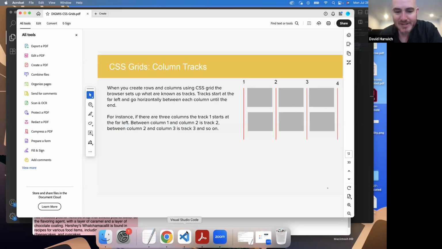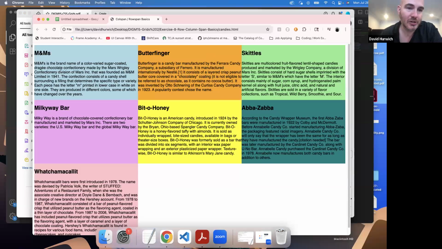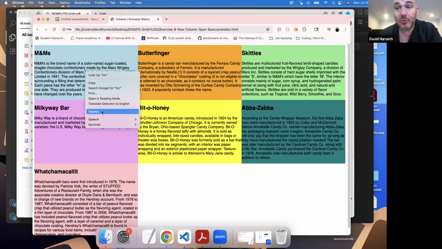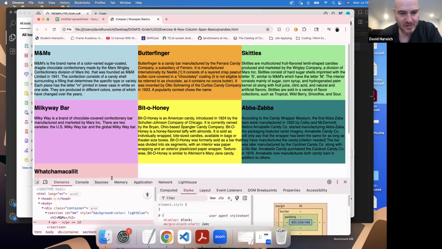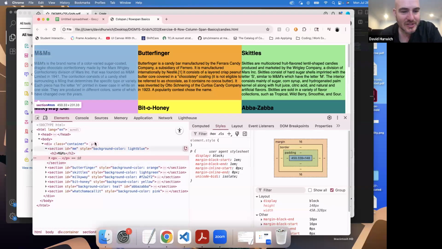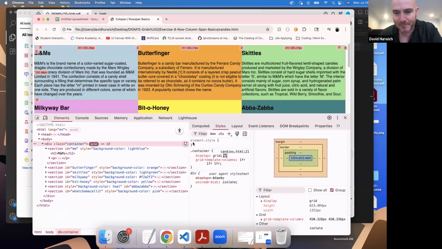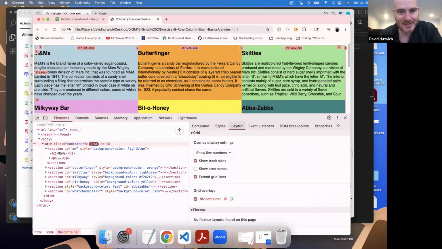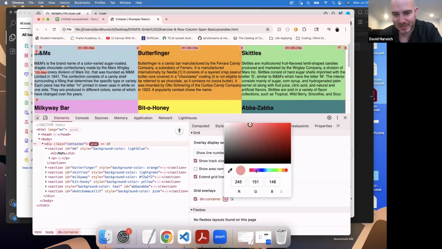An easy way to see this is if you have a grid going on and you're using Chrome or Firefox, a more modern browser, which hopefully you have a recent one, you should see this little option here that says grid. I can click on that and click on layout, and it is showing the tracks, but they're kind of hard to see. So I'm going to go under color. I really wish I could make it not peach, so I'm going to make them blue. And you can literally see the track numbers here: 1, 2, 3, and then 4. Okay. So why am I showing you this?